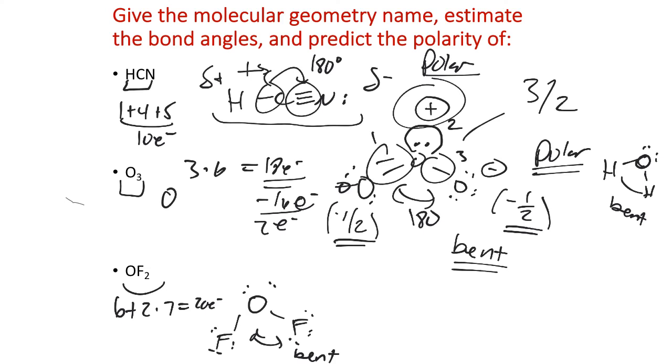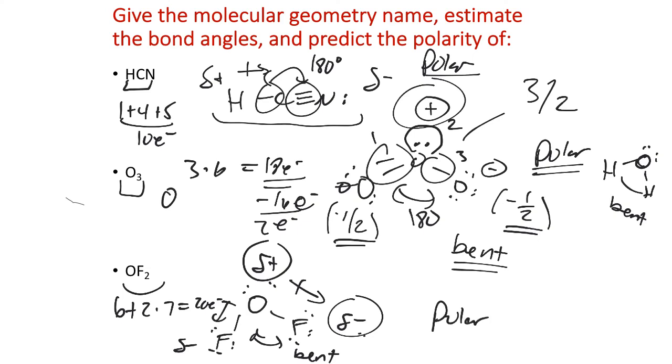OF2, where do the dipoles point? Towards the fluorine, because fluorine's more electronegative than O. Fluorines are picking up the minus charge. In fact, the oxidation number of fluorines are -1. Oxidation number of oxygen would be +2, indicating oxygen should be the partial positive atom. The fluorine should be the negatively charged atom. So the oxidation number rules were really just pointing towards relative electronegativities. So more negative fluorine atom, definitely a polar molecule.